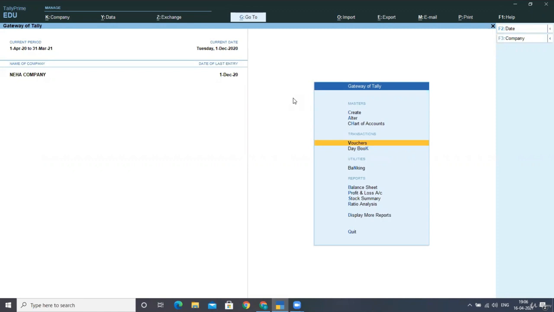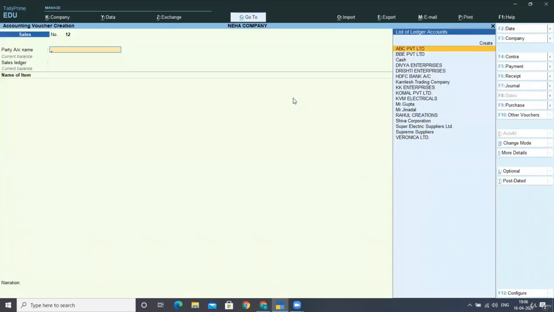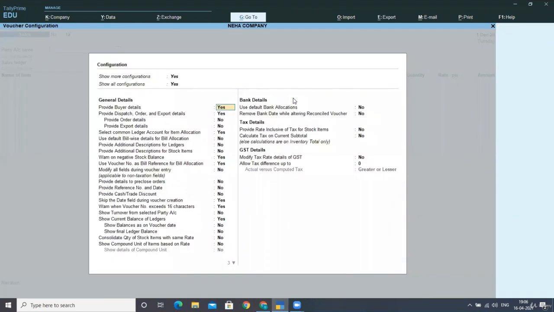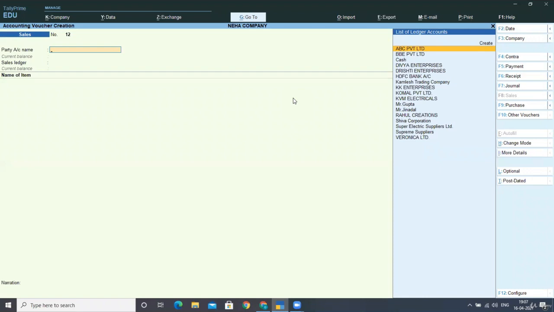So for that, first you need to select your vouchers, and from here select sales voucher by pressing F8, and the one configuration that you need to check is by pressing F12. Please check in your Tally as well for this entry that use default bill wise details for bill allocation to no. If you press yes, then it will not allocate and link your transaction with the old entries that we had done so far and in earlier two lectures. So please make it no and then press Ctrl A, accept the screen.